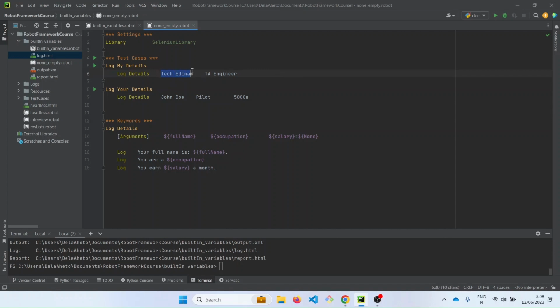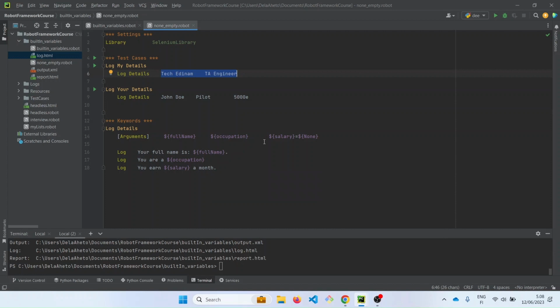That's the full name, the occupation, and nothing for the salary. But for log your details test case, we supply the John Doe, the pilot, and then the 5,000 euros, which is the salary. So if the salary is given, it is going to use that one. But if it's not given, in this case, in the Tech Edinam case, then it's going to log you earn none a month. So that is for the none.